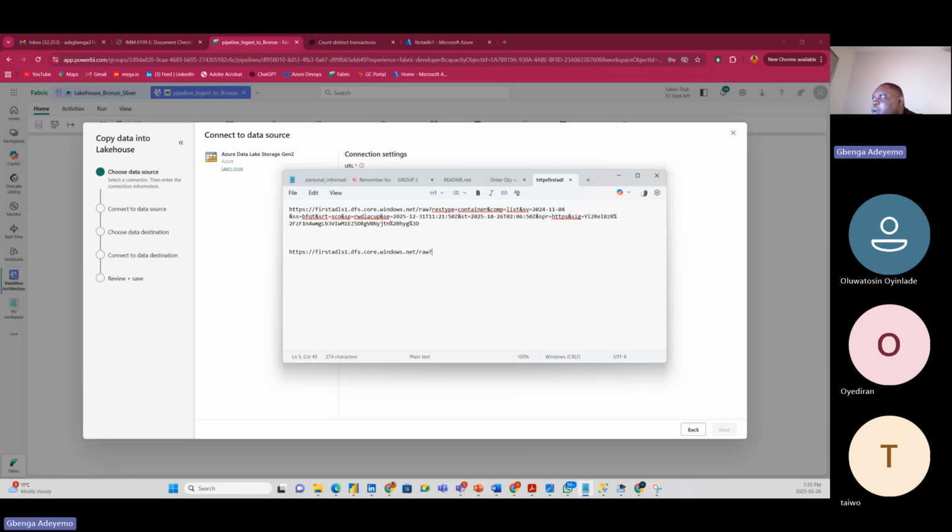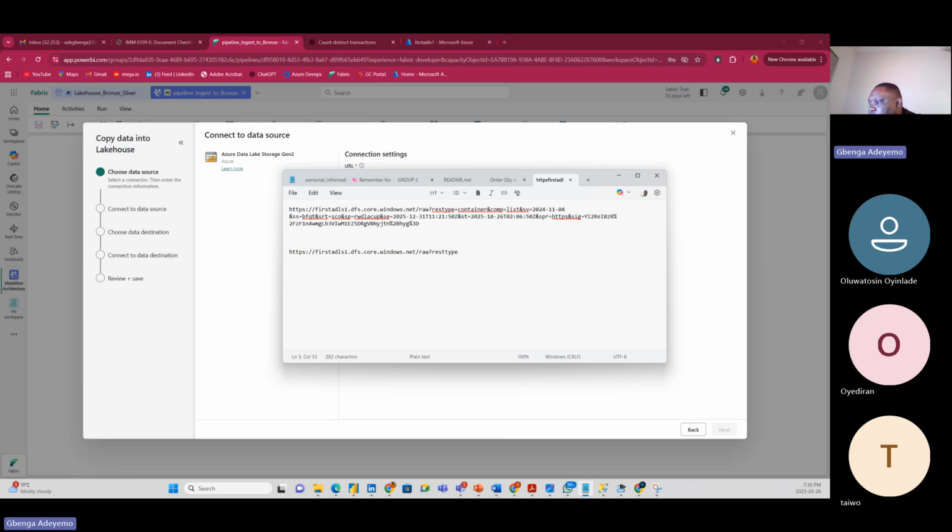You say rest type, right? Rest type. I think it's supposed to be, is it double T? If it's not correct, we are going to know. But I think it is rest type. Yes.